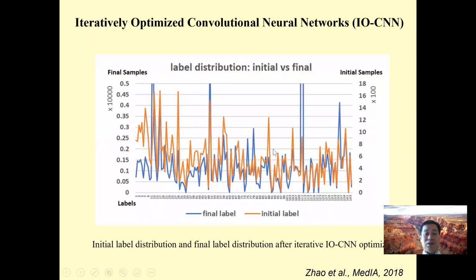Okay, so here is the distribution of the label when the network is initialized with a limited number of training samples, and the final label. That means we have more and more accurate labeling, and then we can have more and more accurate training so that we can iterate the whole process until there's no change. So we can see a huge amount of changes. Okay, so that means in the initial stage, the prediction is not accurate enough. But after iterations, we can get better and better results and predictions.